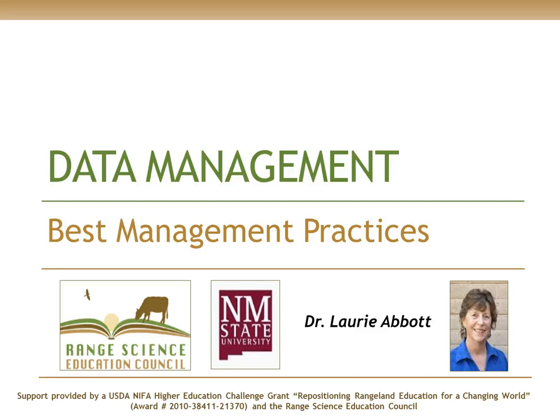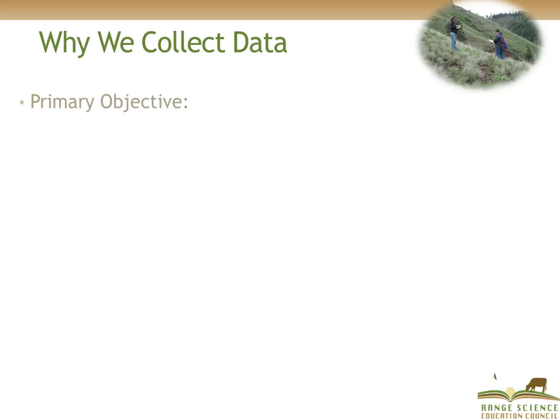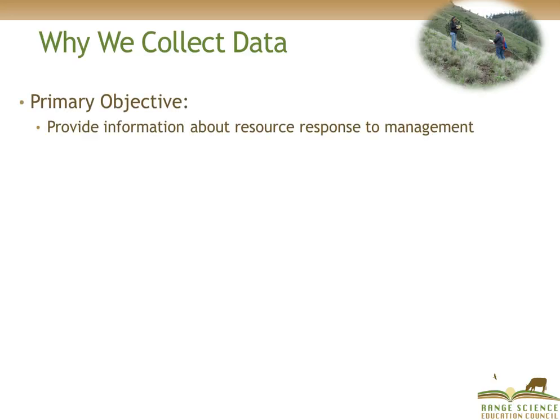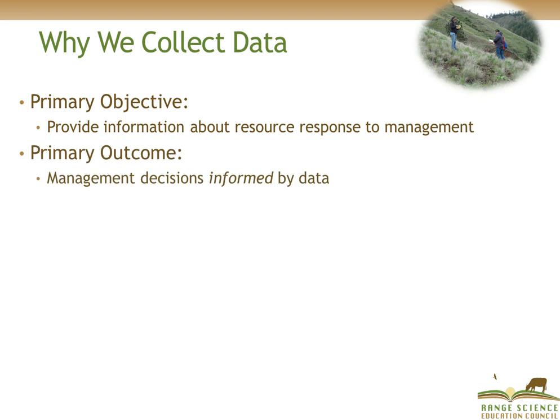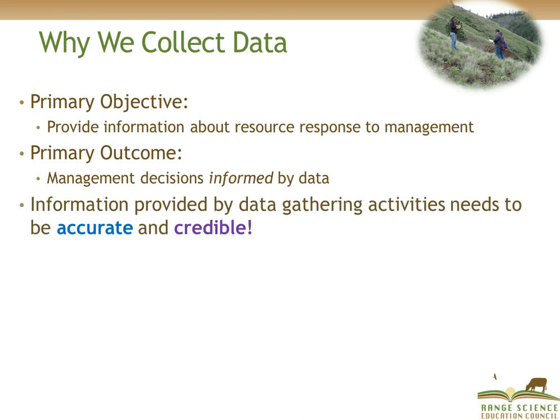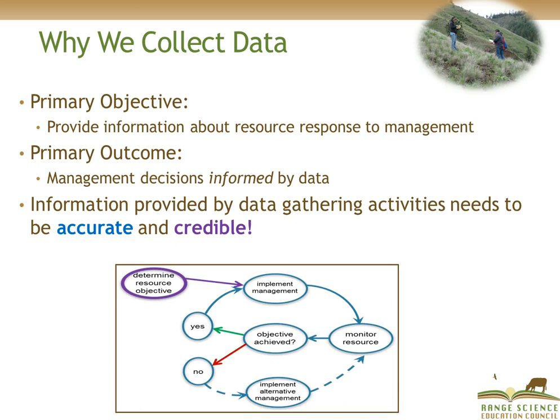Data management, best management practices. Our primary objective in collecting data is to provide information about a resource's response to management. The primary outcome from our data collecting activities is that management decisions are informed by data. The information provided by data gathering activities needs to be both accurate and credible.